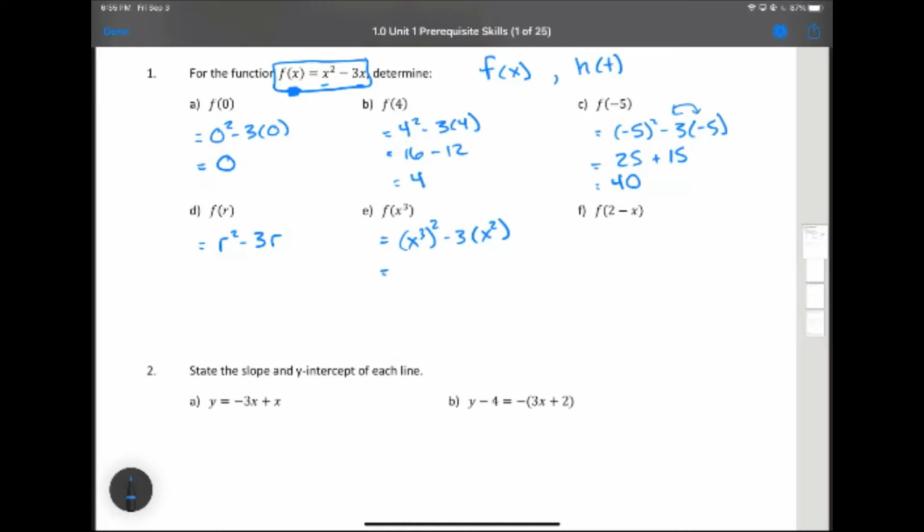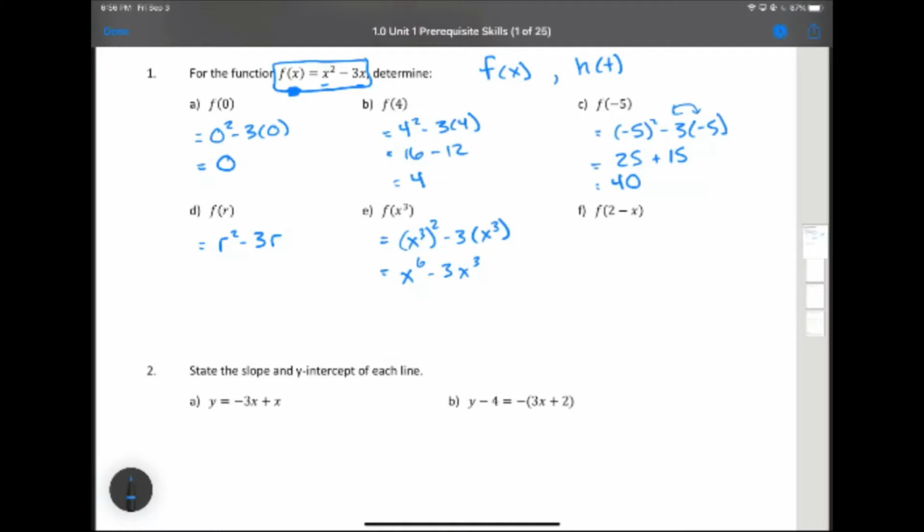Okay, so now we get to take advantage of our exponent laws, if you remember those. Exponent of an exponent, multiply them, that's x to the 6 minus 3x squared. And that cannot be simplified. Oops, sorry, that should be a cube. My apologies. I guess technically I do have an eraser here on my pen. One sec, I can actually properly erase. Ooh, fancy. And then write it in properly: x to the 6 minus 3x cubed.